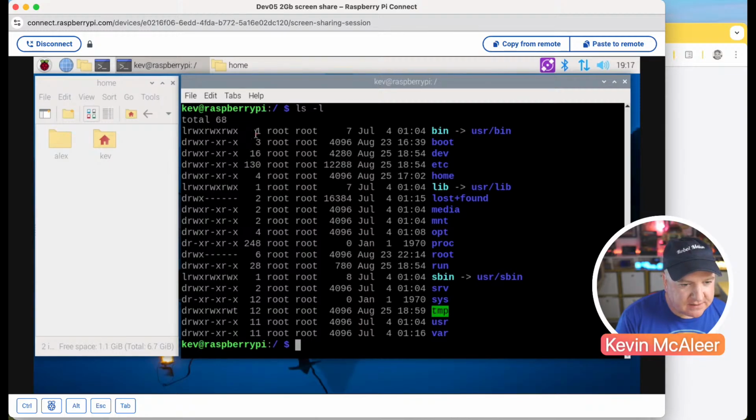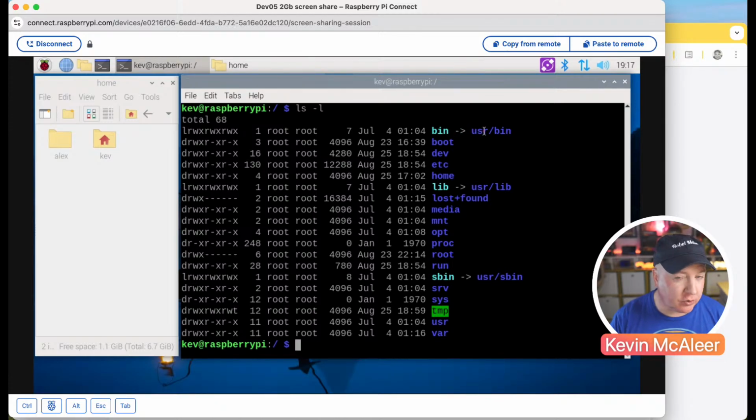Then we've got the number of, is that number of bytes? We've got an indicator there. We've got root and root. So there's who is the owner of this file and who is the group that they belong to. And then we've got the number of bytes being used by this particular file, or blocks. These are not bytes yet. These are blocks. I'll show you how to turn it into human readable megabytes, gigabytes, terabytes, and so on. Then we've got a date when the file was created, as well as the time, and then the name of the file itself. Now sometimes you'll see that it's got this dash arrow, and that means that this is a link.